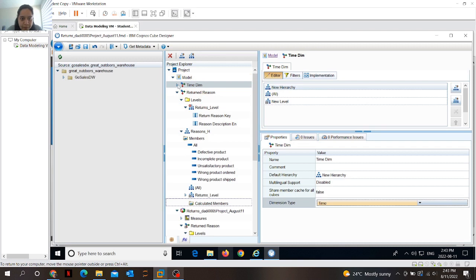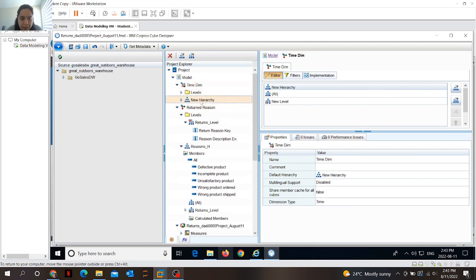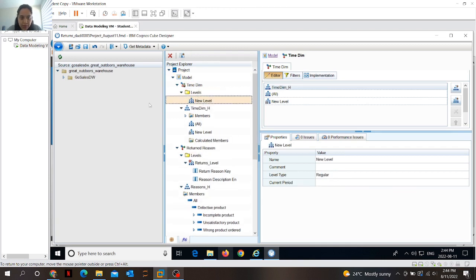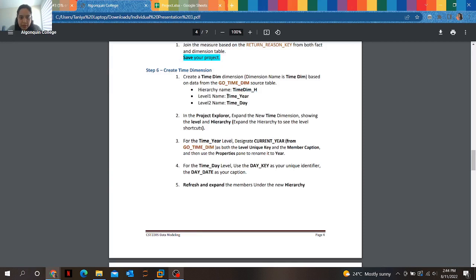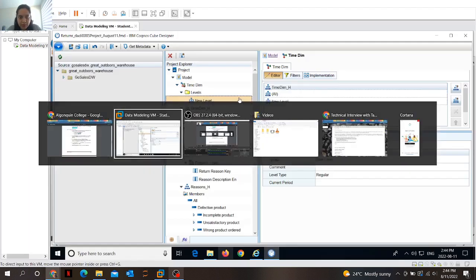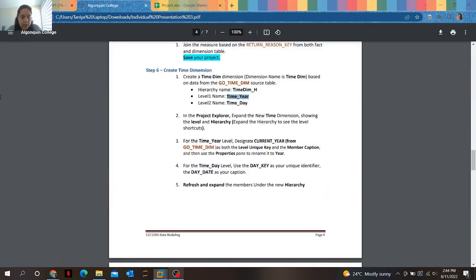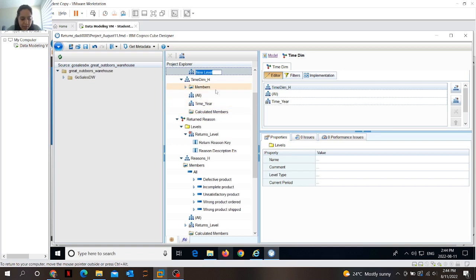Okay, so if I expand this, my new hierarchy will be timdim h, and my new level will be time year. I'm going to rename this as time year, and I'm going to go to levels and create a new level, and I'm going to rename the second level as time day.